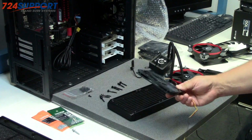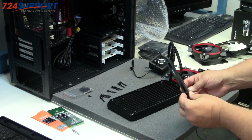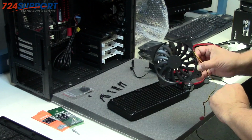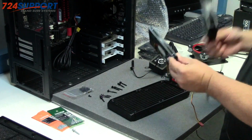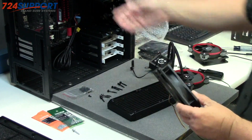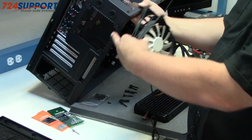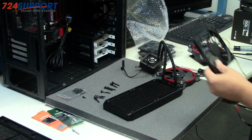Also, here are the two things you need to get extra in addition to the fans. One slim Scythe 120 by 12 fan. This will go in the back of the case right here. I'll remove this one and I'm going to put this one in there.